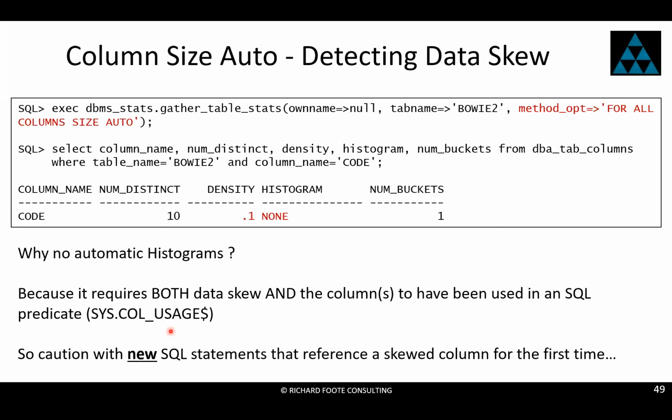All right. Now, key point to make with this is that if you collect your stats by default, and I ordinarily would recommend you do this, so just let method opt for all rows size auto, let Oracle decide how to collect the statistics and whether or not, importantly, to collect a histogram. Now, when I run this normal stat collection, I don't have any histograms. Why? Because I've not yet run a query that has used a column in this table that has data skew. Why bother collecting histogram information on a column that I don't query? So Oracle doesn't do that. I need to have both data skew and I need to have used that column somewhere.